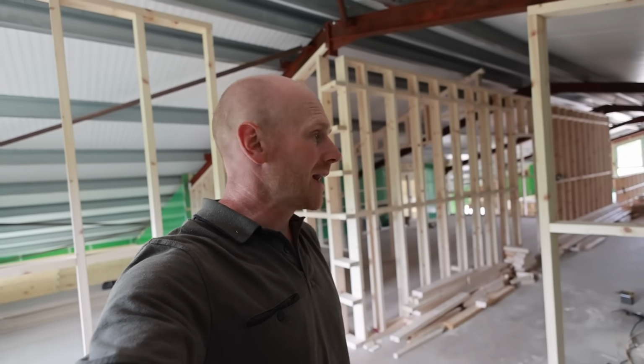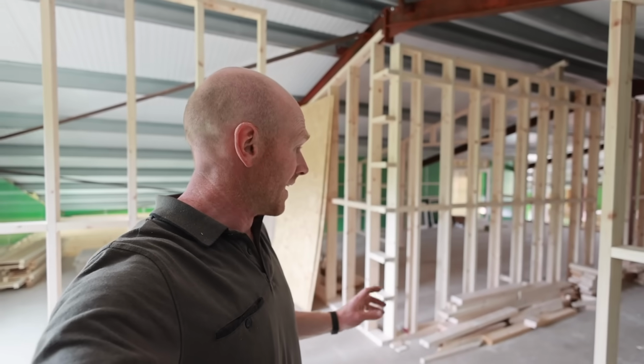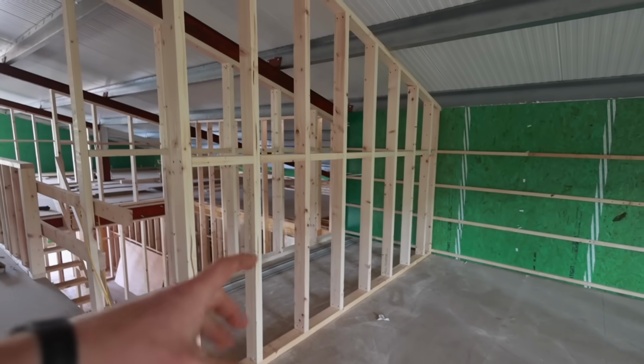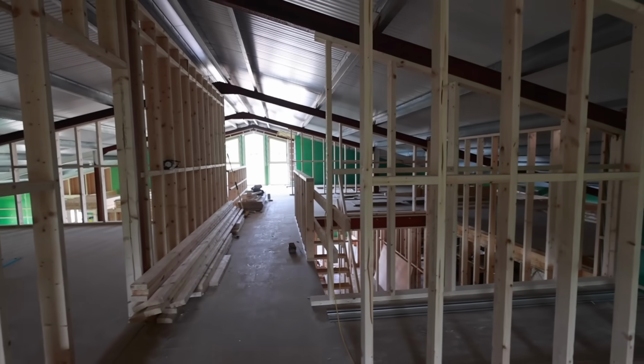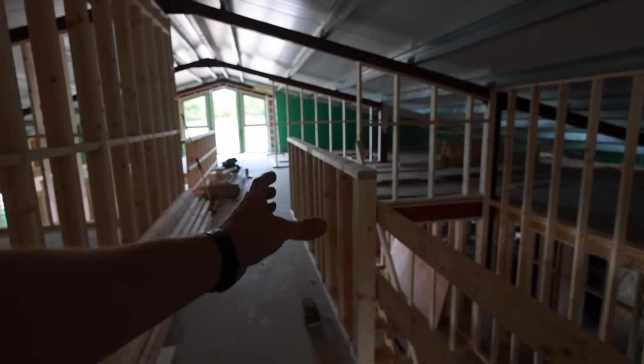Firstly, apologies for the lack of filming during some of these stages. I just figured you'd probably seen enough stud work. However, we have now got a couple more walls up here finished. So we've got this room here framed up now, which is like an airing cupboard. Bathroom, we can't do any of these walls running the length of the building until we've got our ceiling tracking in, like the noggins. As far as here, we've rebuilt this from our temporary one.